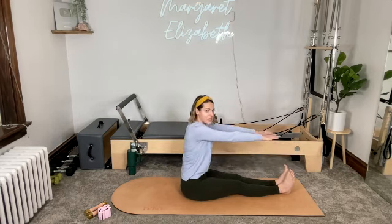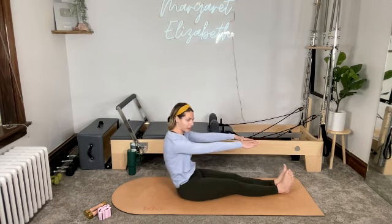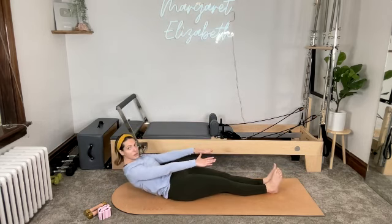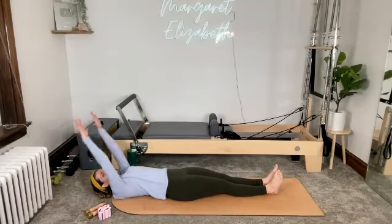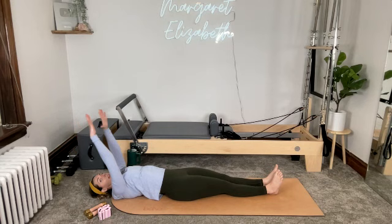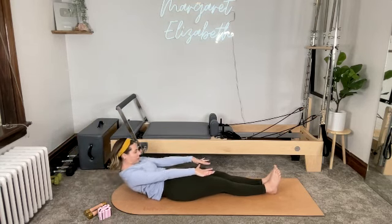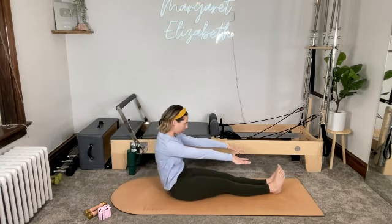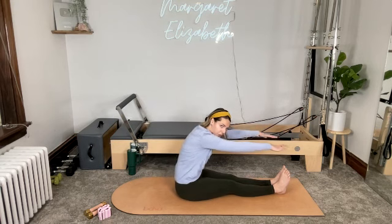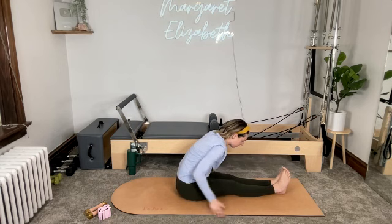Good. Inhale, we reset to a tall spine. Exhale, draw in from the belly button, start to curve your spine and roll all the way down to your mat. Shoulders and head down, arms reach back overhead. Inhale. Exhale, lift your arms, stay heavy through the back of the leg, tuck chin to chest, roll all the way up. Find your tall spine. And then round forward through the upper back, creating space between the shoulder blades, reaching the fingertips forward.